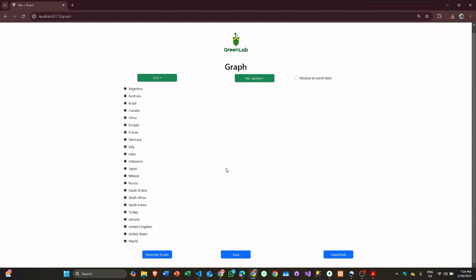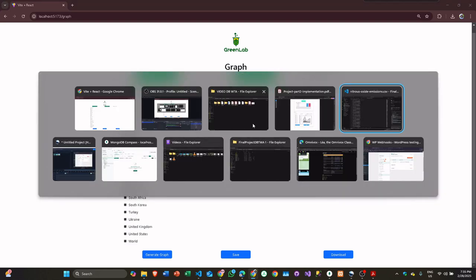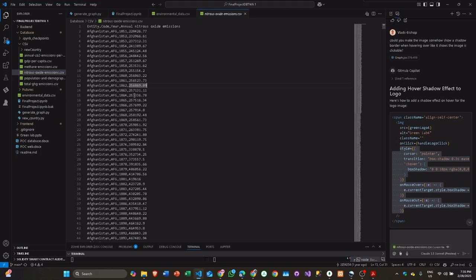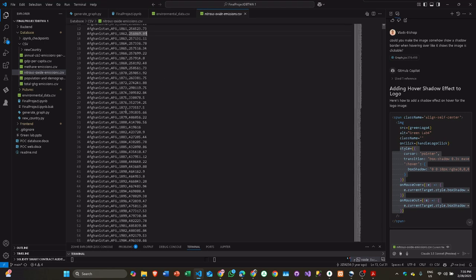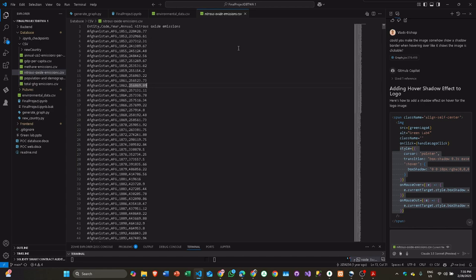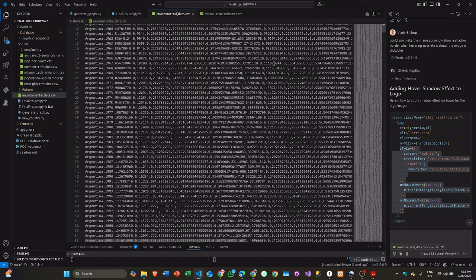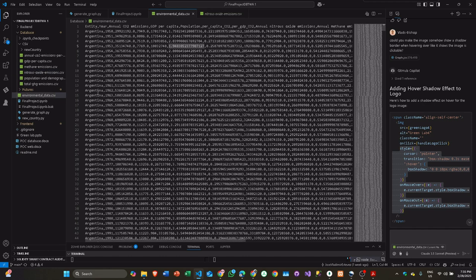As I said, we were given different CSV files, which are raw data that we had to manipulate using Python. This was what one of the CSV files looked like, and finally we got a huge one with all the information for the different graphs.